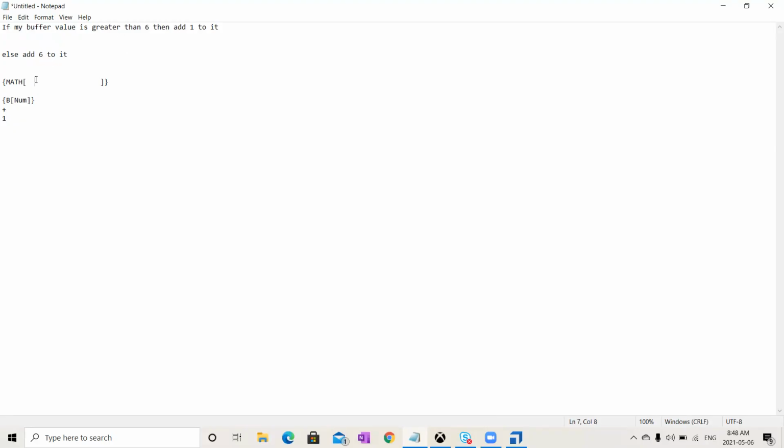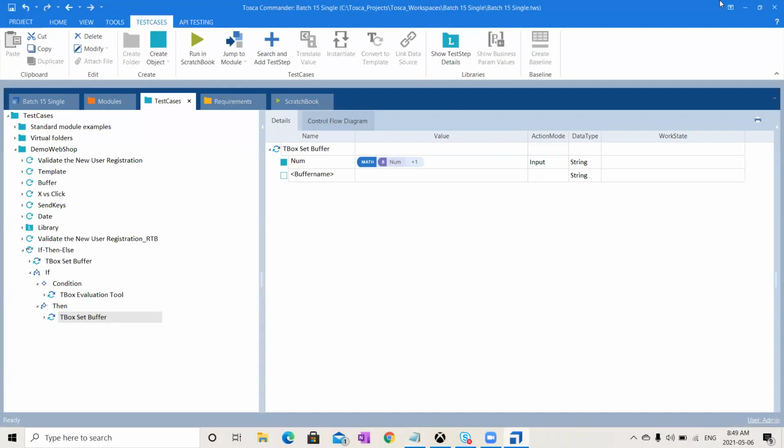So I'm just keeping these things here in this braces. Okay. So it is like curly braces, capital B, square braces, num buffer, and close both the braces, plus 1. And this is what I gave you.